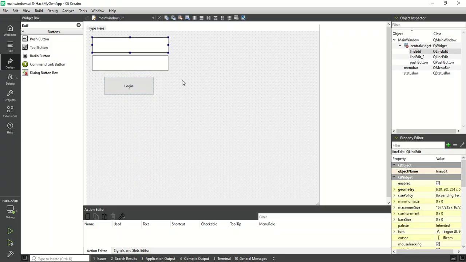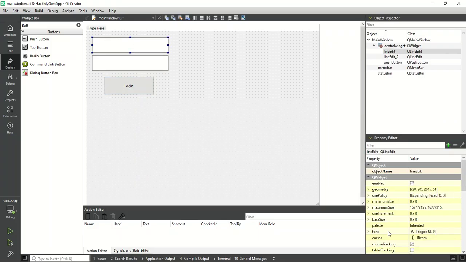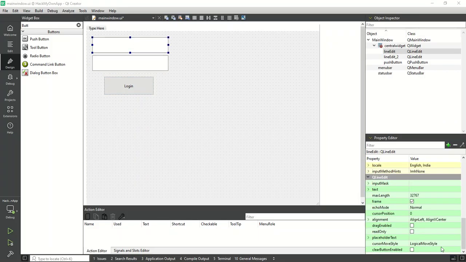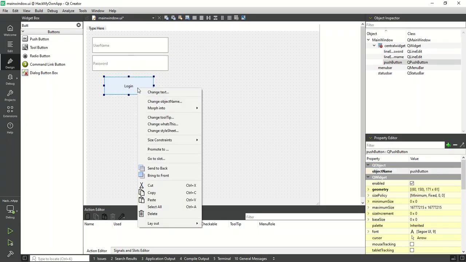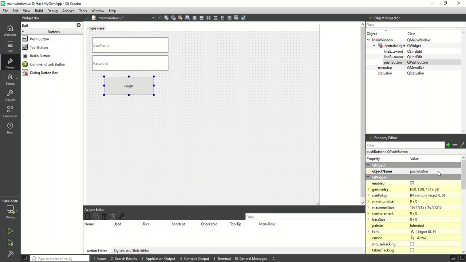Okay, so also add the placeholder text, username and password. Okay, so also change the line edit names, username and password. Okay, now let's create the simple click event of our push button.